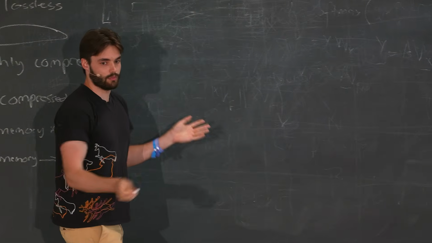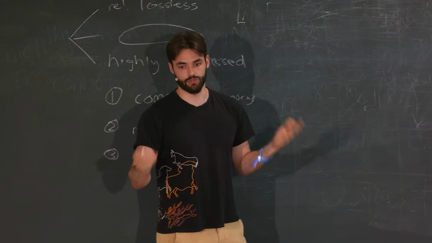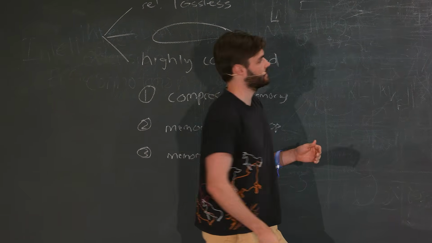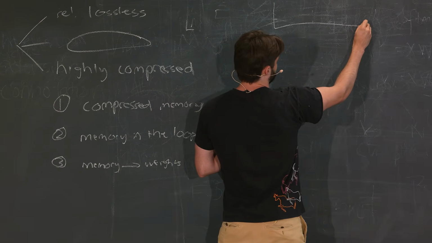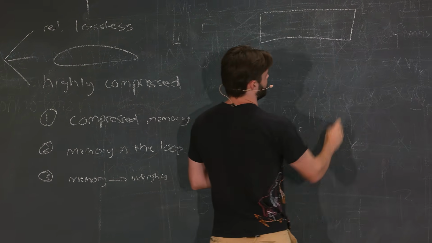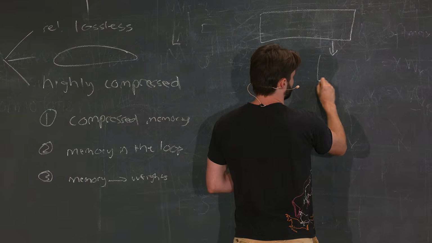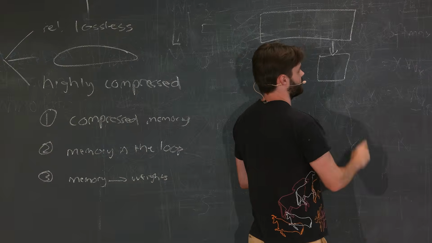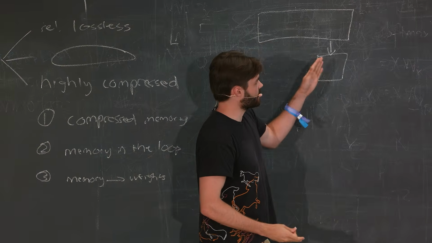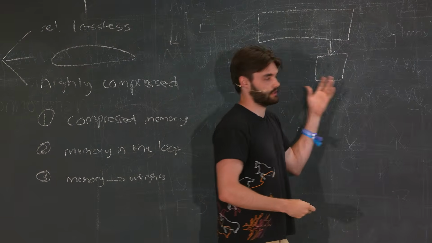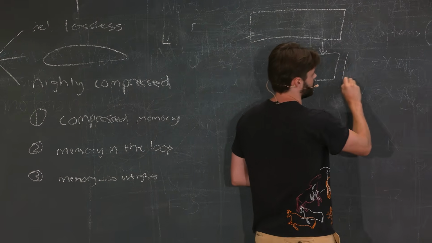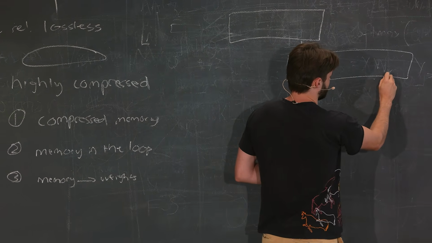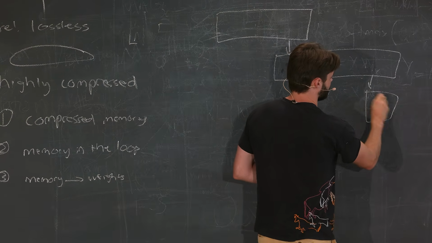So the naive implementation, if we want to use this kind of compactor iteratively, is, so we'll have a KV cache block, and we compress that into a smaller block. And then let's just say, okay, now we're going to start generating from this compressed KV cache. We're going to generate a new block, and then we're going to compress that, and then we're going to keep going.